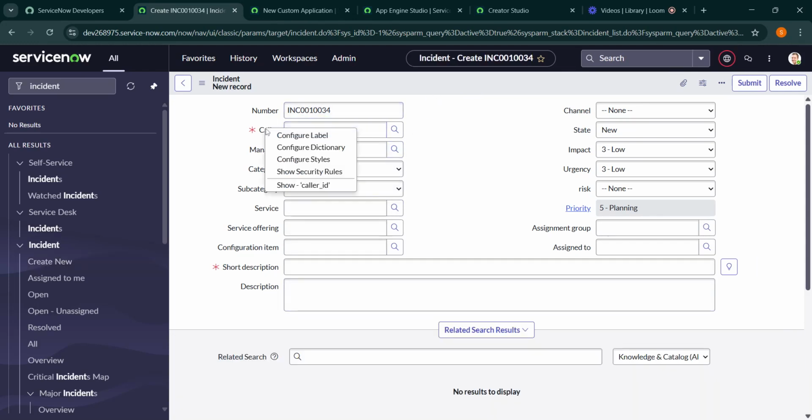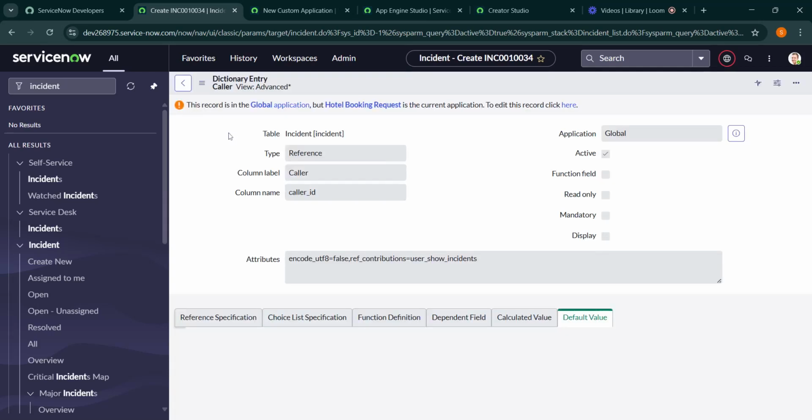When I right-click on caller and click on configure dictionary, you can see that this record is in the global application, but hotel booking request is the current application. To edit this record, click here.